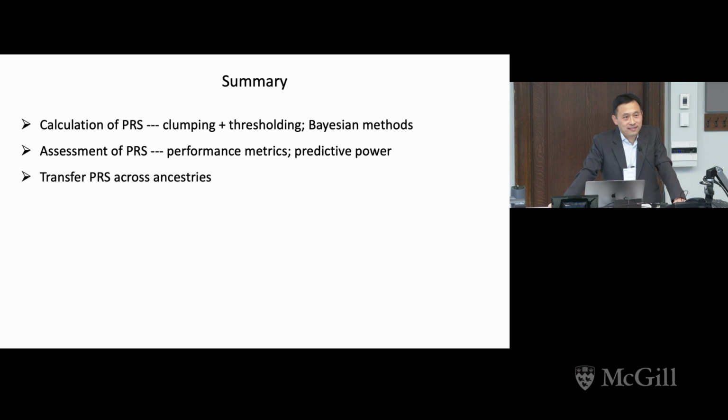Do you have methods within the PRS-CSx to check for the QC, some of the things that you have mentioned today, like the sample overlap, the choice of base and target? No, we don't. Unfortunately, we don't. So it could be a cool idea to automate these things so that people who don't know the best things can just use the methods and that can make it simpler.